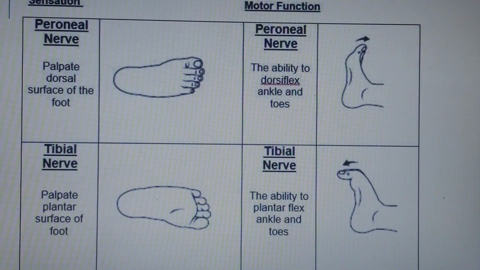Now we've seen that the muscles of the anterior compartment especially will be supplied by what we call the deep branch of the common peroneal nerve. So if you want to test for just something small, now if you want to actually look at the cutaneous supply of the common peroneal nerve, then what we say is that you have to palpate.